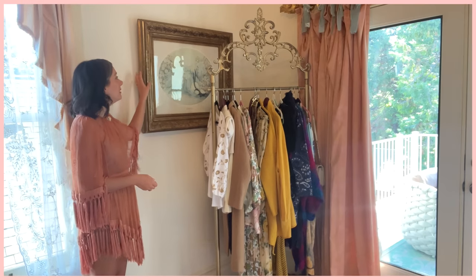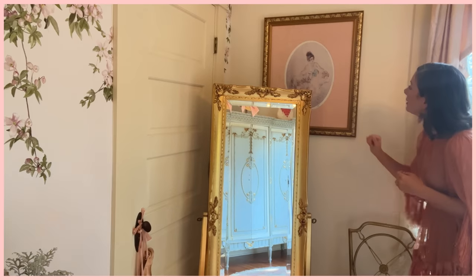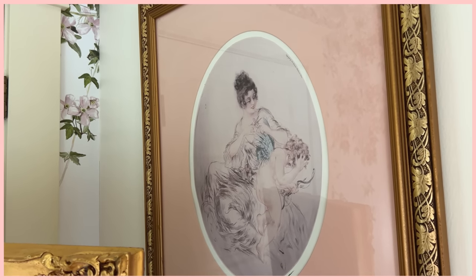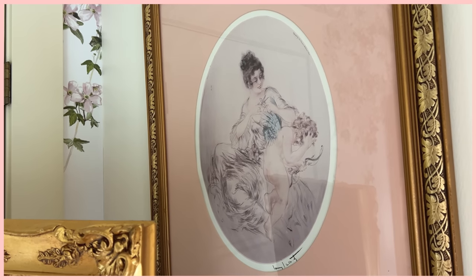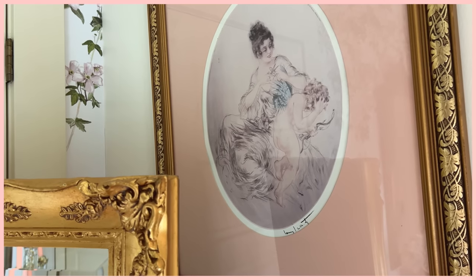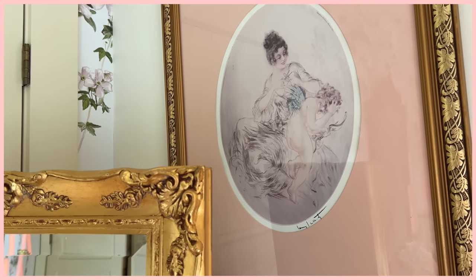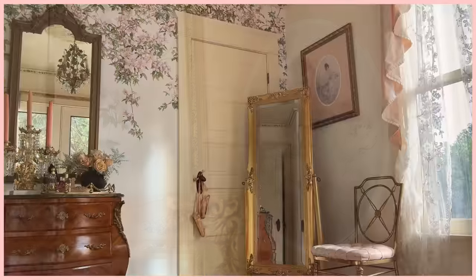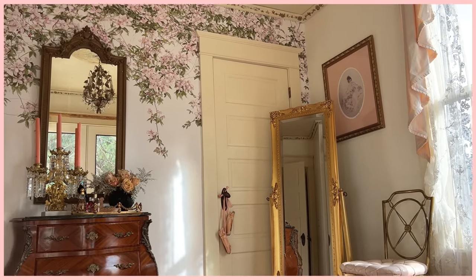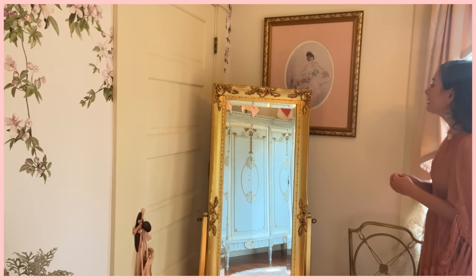When you can find frames like this, always snap them up — I guarantee you'll find an art piece in the future that you'll want to pop into it. It's kind of funny because it's got this little cherub baby and this woman is clipping his wings — is he getting kicked out of the nest? My mom gave this to me for Christmas. She went to an estate sale that had multiple Louis Icart pieces and this one stood out, beautifully framed and matted in a gorgeous peach tone that pulls the curtains and everything throughout the room.